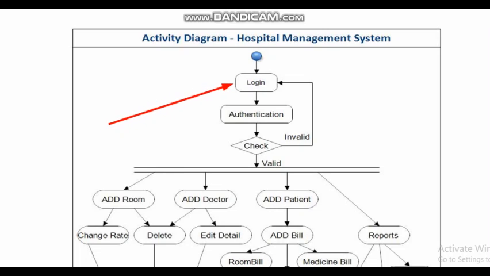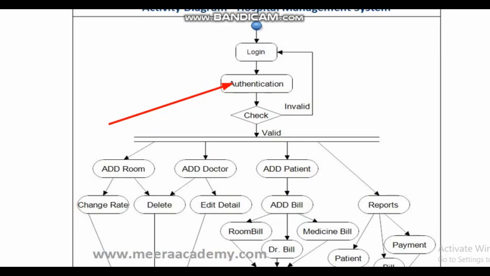Here you can see that we first have login. Through login, we get an authentication. During the login, we may use a username, a password, or any biometrics to log into this software. After that comes authentication, a process of checking whether the login credentials are correct or not. Exactly this check is performed to see whether the login credentials are valid or invalid. If they are valid, the user will enter the software system. If they are invalid, there is a need to go back to the login session.